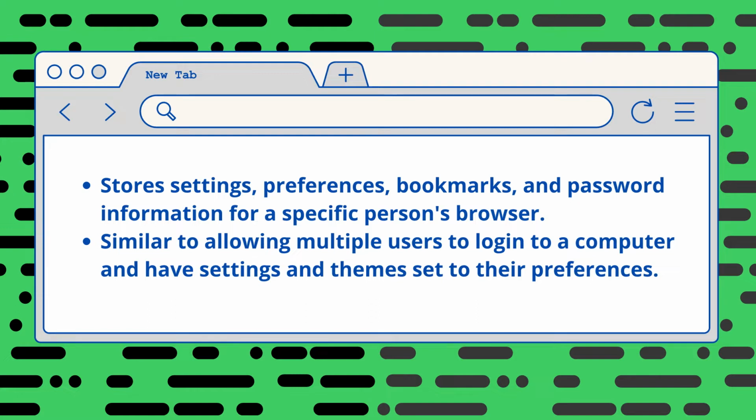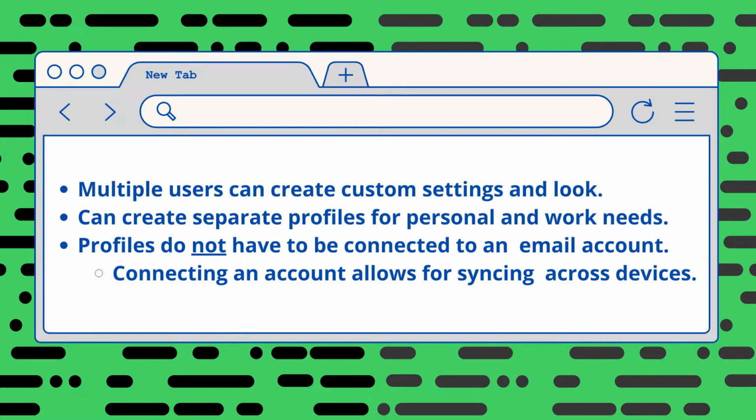The three browsers that we're going to look at today, Mozilla Firefox, Google Chrome, and Microsoft Edge, all have options to create browser profiles. There are some benefits you may want to consider when deciding whether to use a browser profile or not. Multiple users can use the same web browser and have all their own settings saved by using a profile on that browser.